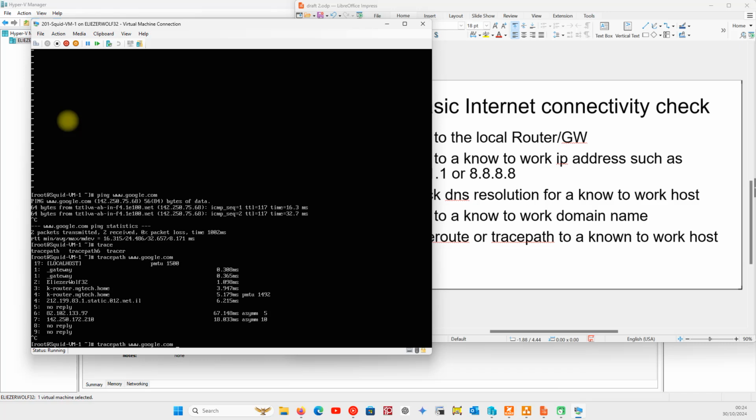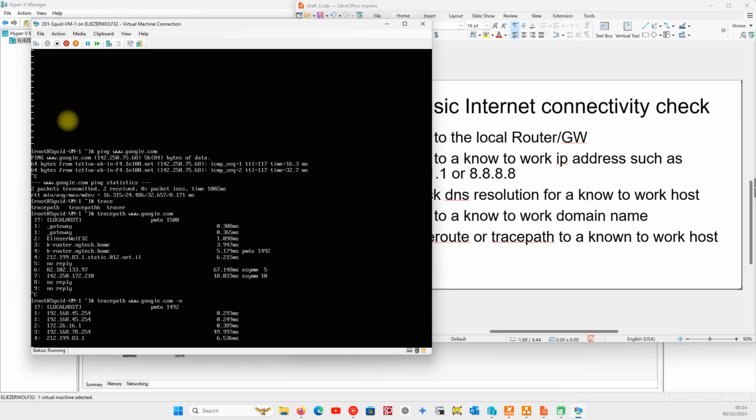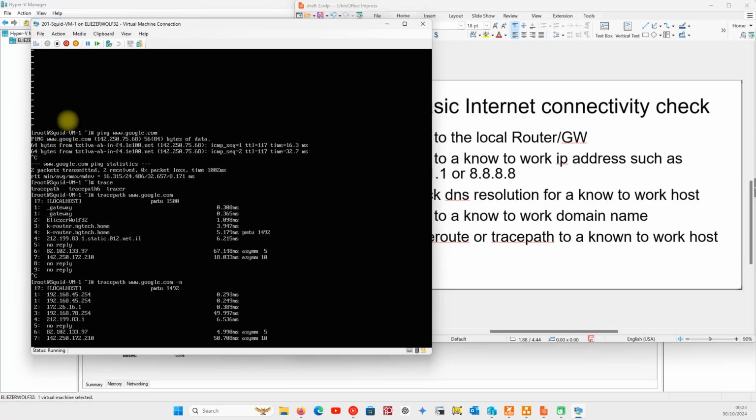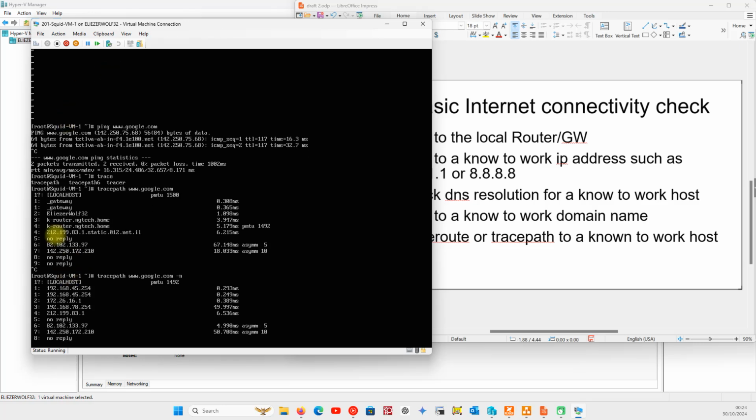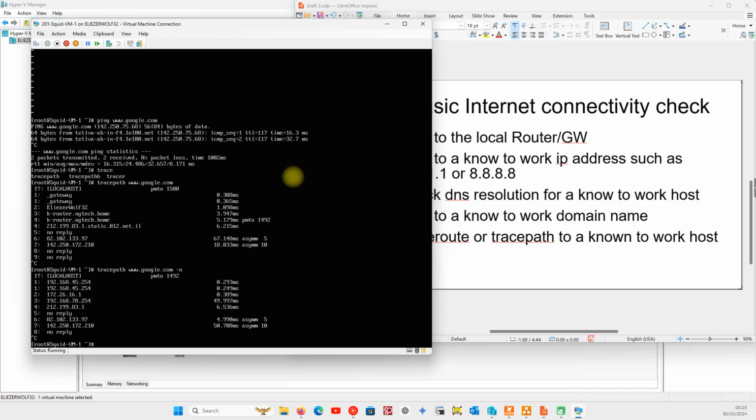Okay, that's enough. Let's run it without any DNS resolution, and we can see the basic hops of my network, and we can see that there is a change in the MTU at the edge router at hop number 4, or 3, between 3 and 4. So the MTU for the connections is 1492.